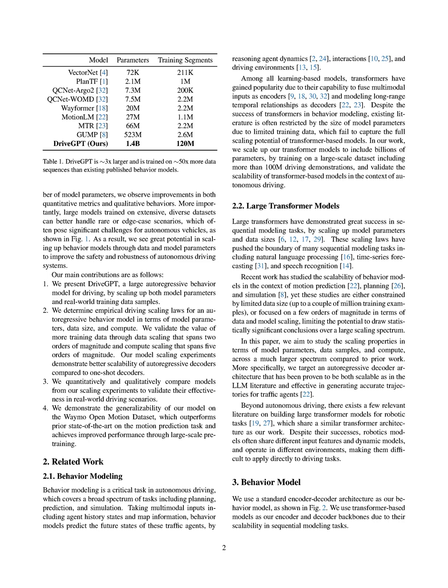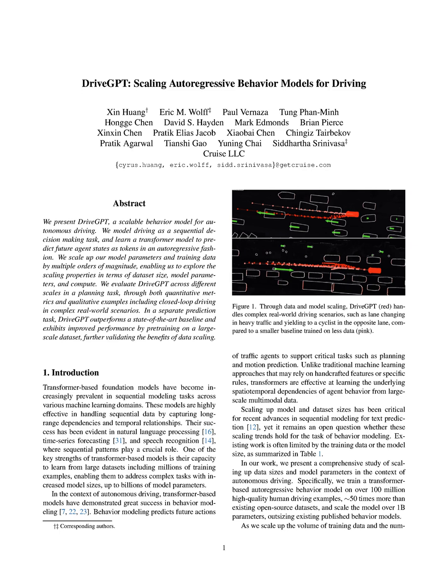Practically, the model's autoregressive architecture allows for more accurate trajectory predictions, as evidenced by its superior performance on the Waymo open motion dataset, where it outperforms prior state-of-the-art models in motion prediction tasks. These advancements contribute to enhanced safety and robustness in autonomous driving systems by producing map-compliant and collision-free trajectories, effectively managing complex interactions in real-world driving scenarios. Overall, the combination of extensive data and a scalable model architecture positions DriveGPT as a leading approach in improving the reliability of autonomous vehicle behavior prediction.